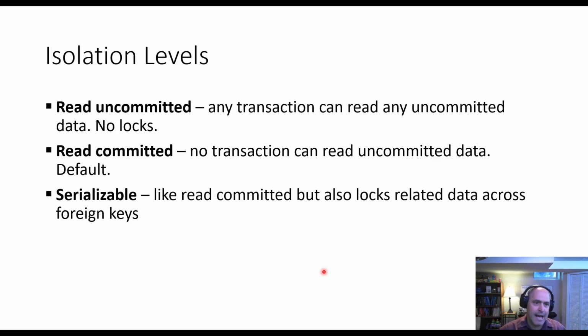Then there's a serializable lock, which is a form of read committed lock, but it's a little stronger. What it does is it says, hey, I noticed that you are manipulating an order. So I will go look at the foreign keys in orders, and I see, oh, here's a customer. So I'm going to lock that row in customers as well. So it's a way to pre-lock related data to avoid potential changes to dependent data.